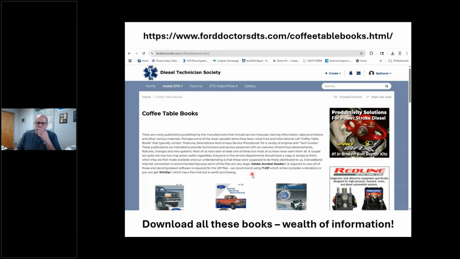But you go to this site, and there are all these books here, starting with this 93 truck, and you'll see the 6.7 books, the 6.4, the diesel engine and the Transits in there. They have all kinds of pictures of oil flow, coolant flow, how the turbo works, interesting stuff. And the reason I'm telling you this is we're going to steal a page out of this book.